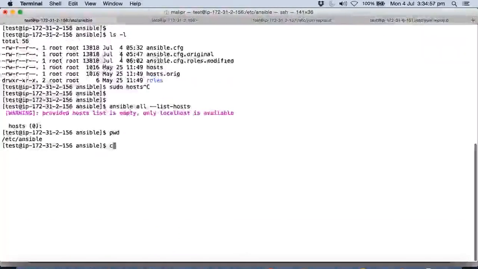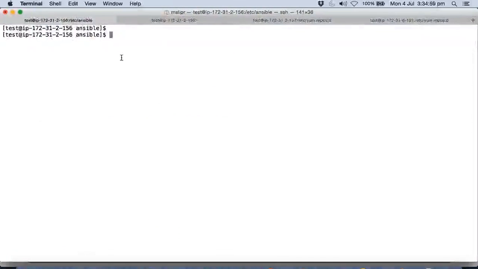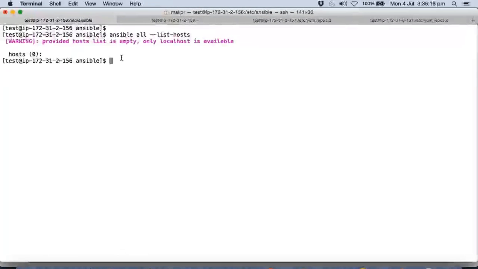This is a simple setup, but in a complex environment where there are 100 to 500 nodes, or 1,000 nodes, it should be very feasible for us to manage in a host configuration file. It's always good to take a backup. As I showed you earlier, if you run this command, we are not going to get any host, so I'm going to add some hosts in my machine. I'm going to sudo vi the host file.